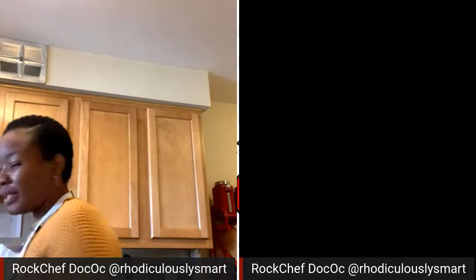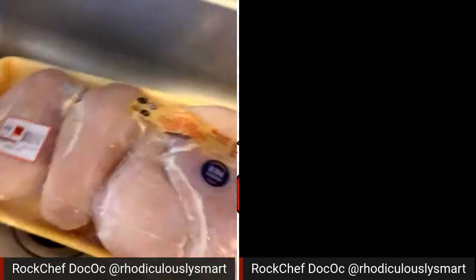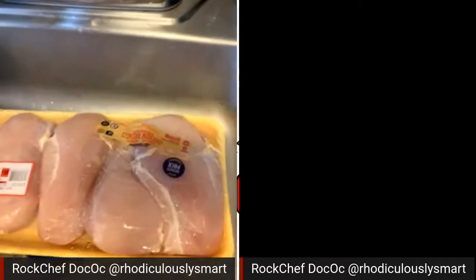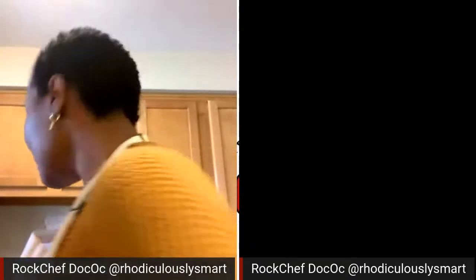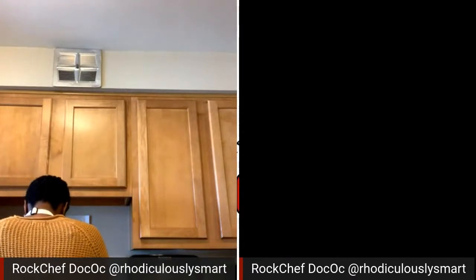So I'm gonna let y'all see this big giant pack. This is my chicken breast. I'm not sure what chicken they got these off of, but maybe they had implants or something. But these are some giant chicken breasts. And they're still slightly frozen in the middle. I took them out at like 6 something this morning. And I'm only gonna need one of these anyway.